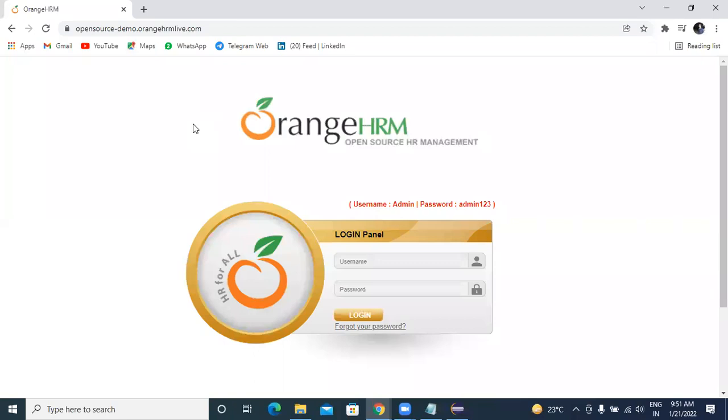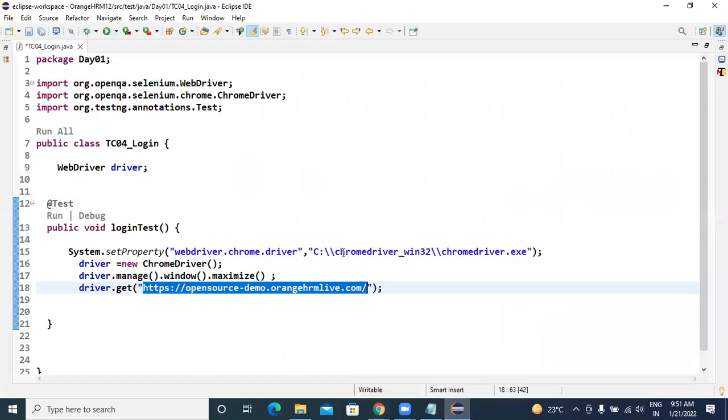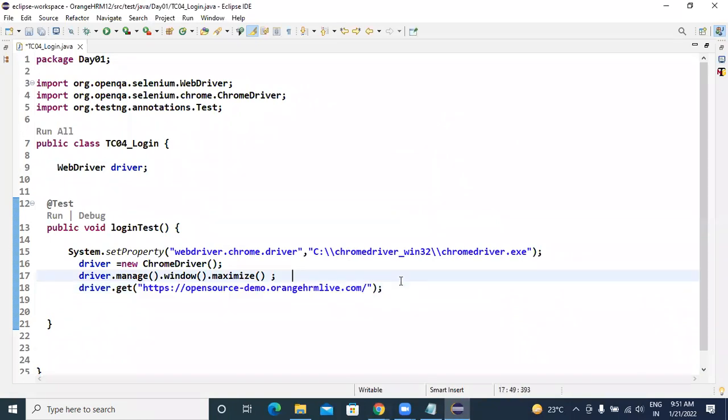Understood, right? So that means in any of the websites, the first 4 lines of code are this one only. People will ask these 4 lines of code in the interview. If you don't know the basic parts, you cannot answer. So how do you launch the browser? That is the question people ask in the interviews. So simply you have to tell System.setProperty("webdriver.chrome.driver") and I have to specify the chromedriver.exe path, so that my chromedriver.exe will be ready to execute your set of driver commands.